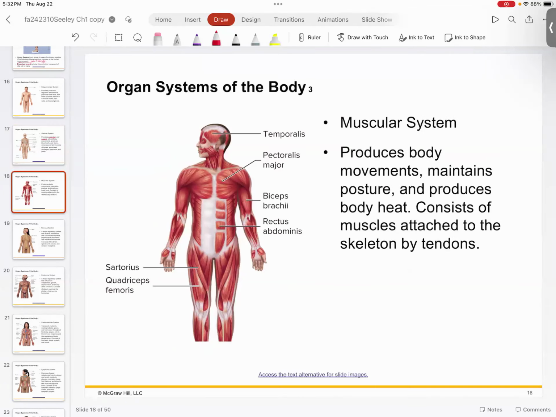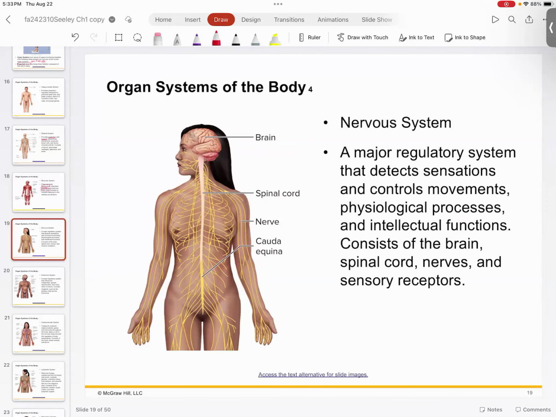The muscular system typically is associated with a couple of things. First of all, it's associated with movement. So this is your ambulation. It's also associated with posture. So it allows you to stay upright. Your postural muscles are the ones that are basically allowing you to stand vertical all the time. And of course, they are the main generators of body heat. So one of the main ways that you maintain core body temperature is by contraction of your muscles. And so they generate a lot of the heat in your body itself.